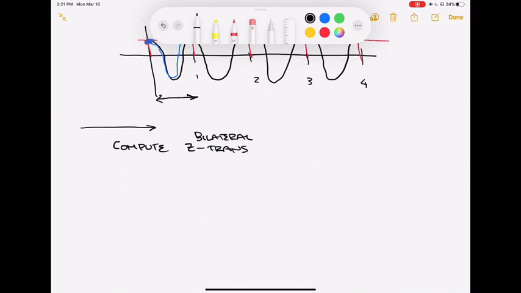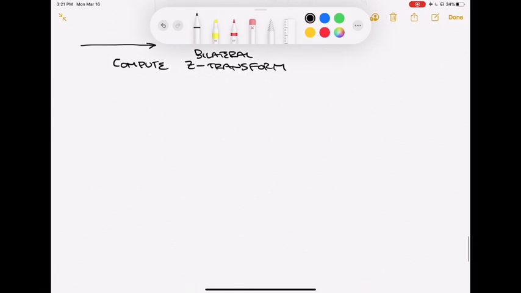We'd like to do a few cases of this, see what it looks like, and try to mechanically go through it. I'm going to pick two particular cases that are going to be very similar to what we did in continuous time. But before we get to that, I at least want to talk about this idea of convergence. We had a convergence idea in continuous time when we did the bilateral Laplace transform. We knew that the transform had to converge in order to be useful. We're going to need the same kind of condition here for discrete time.